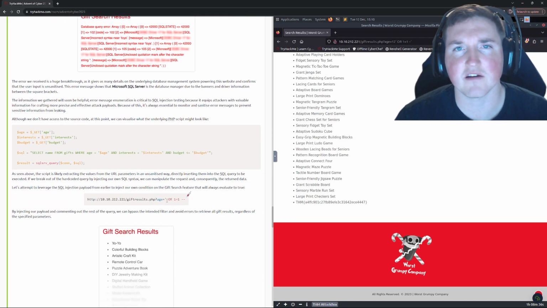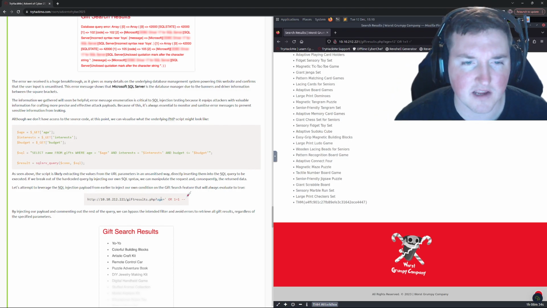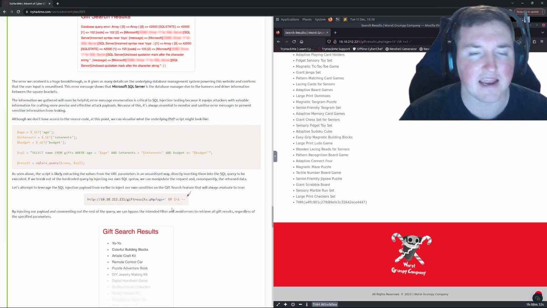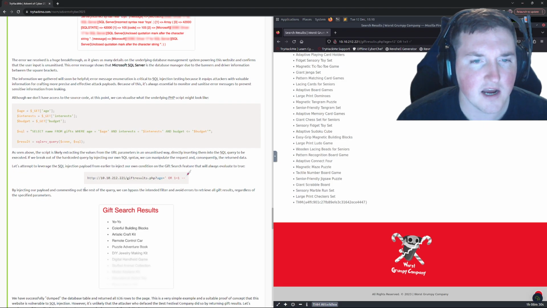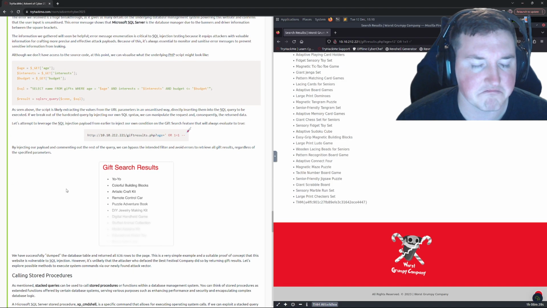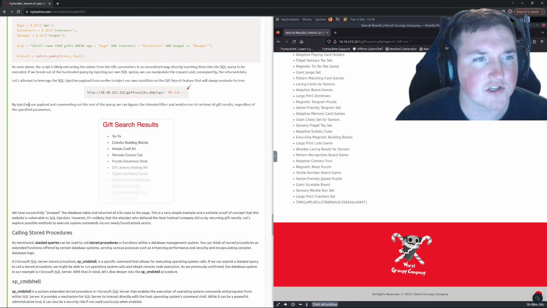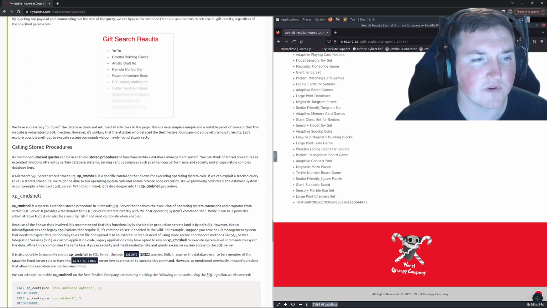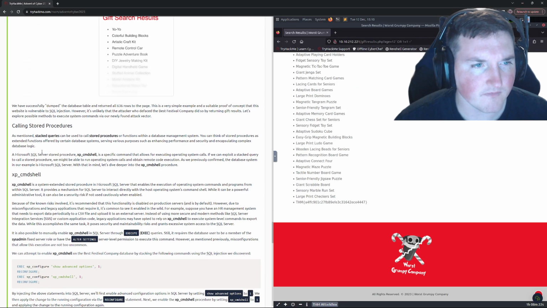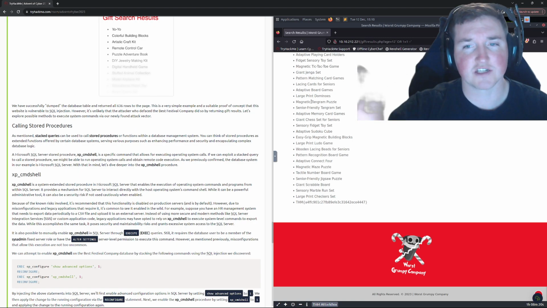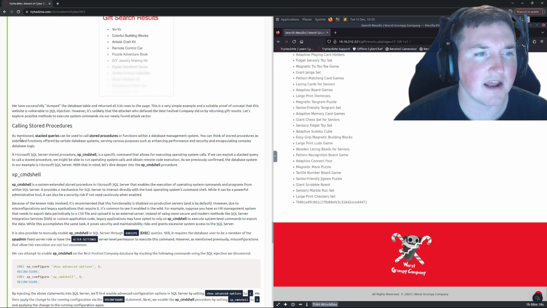Instead of putting a legit age, they just put a 1 comma there to end the thing and go to the next one. I wanted to put a legit age, I don't know why. Anyway, let's go ahead and go into it. So we already know it's vulnerable. As soon as you see this, you know SQL injection is possible because you just did it. So now, calling a stored procedure.